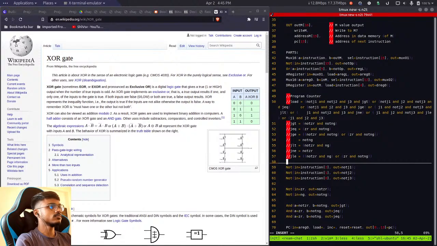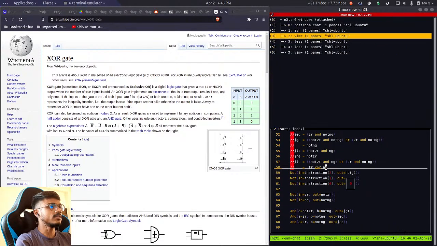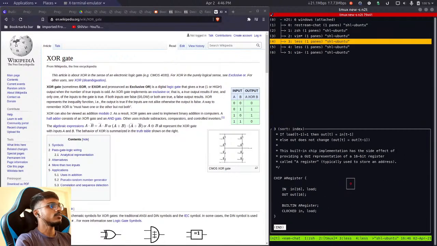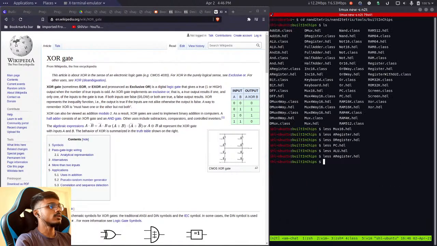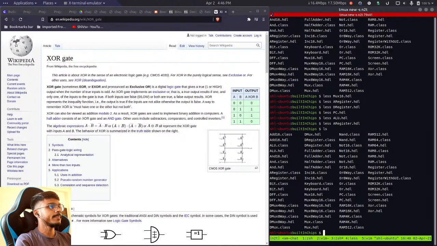So I can use ZR XOR NG. I hope we have an XOR gate inside the built-in chips. We might not have, so let's check it. XOR, yeah, we do have an XOR gate, hopefully.